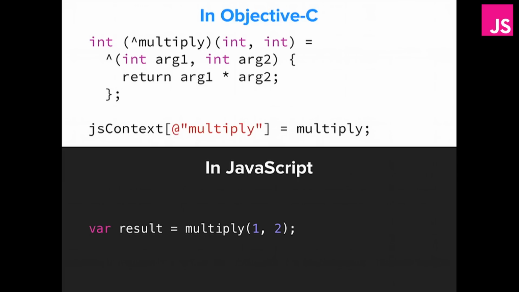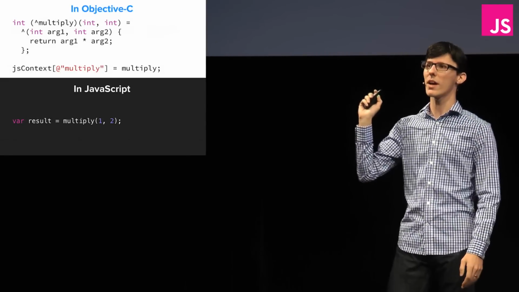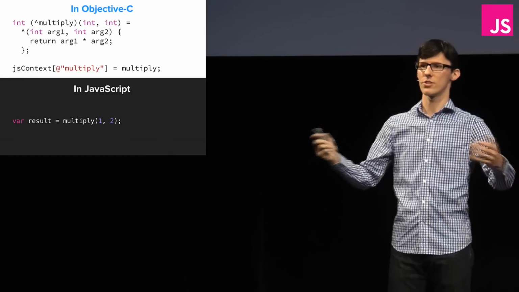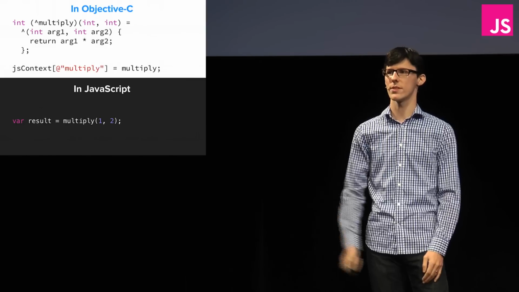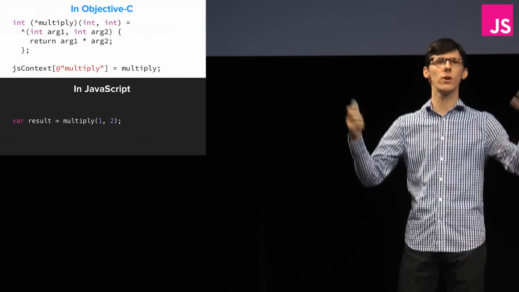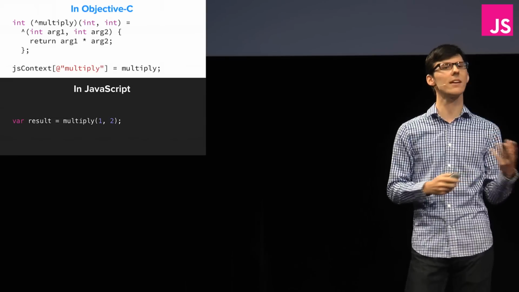Like, you know, we got JavaScript and Objective-C going back and forth, and for a one-liner multiply, obviously that's not going to shake the world or change anything fundamentally, but it gives you an idea of what this API can do. So how do we do it? What is the API? Well, there's three main classes that you care about if you care about this API, and the big one is JSContext. This basically loads a JavaScript VM, and you can throw JavaScript files into it. It's what we're using to reach in and take objects out of the JavaScript runtime, the JavaScript context, into the Objective-C world, and put them back. So this is kind of your workhorse class.